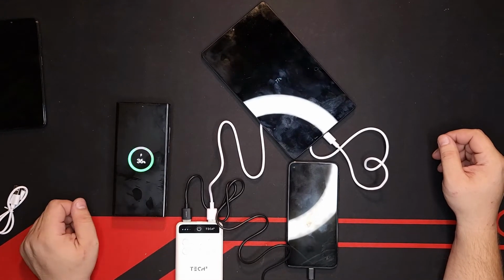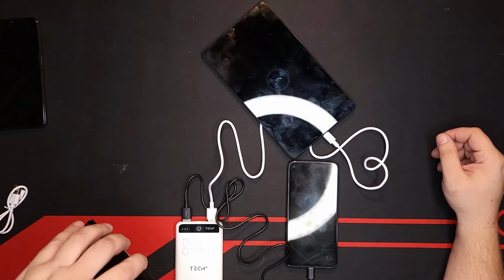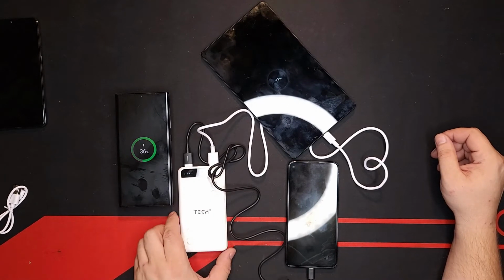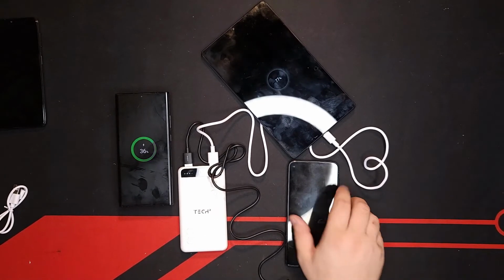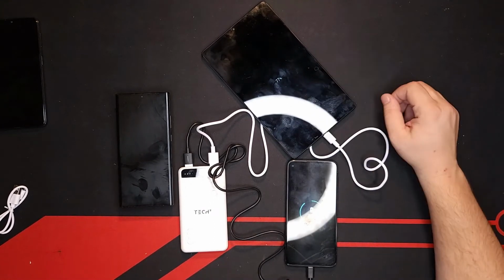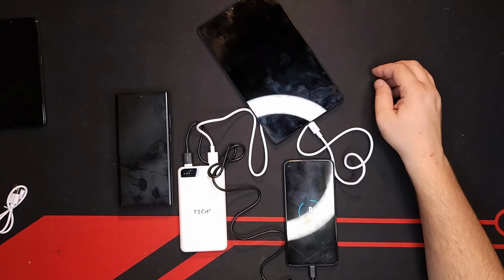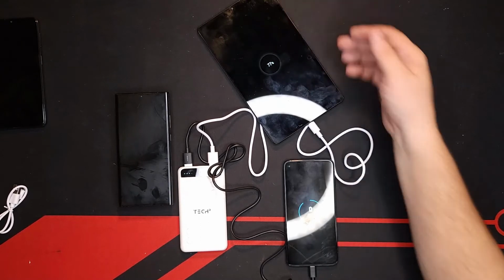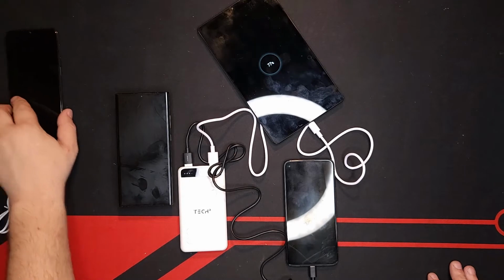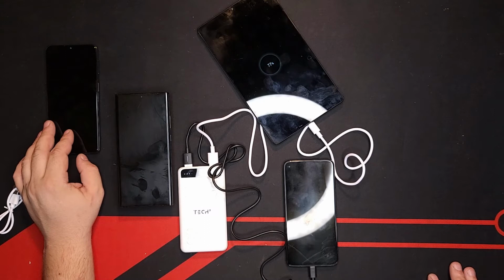And this one is still charging, 36%. So we started at 35. And the lights are on, so that means it's still charging. This one is 89%. This one 77%. Okay, so I will leave them charging, and we will all see on the camera, on fast forward, how long it will take to charge them.